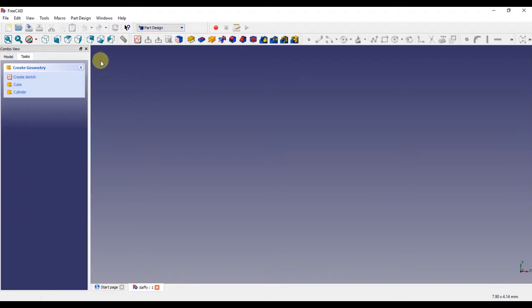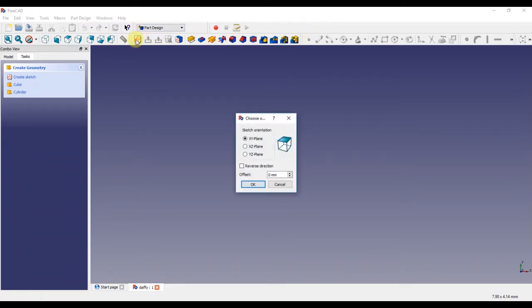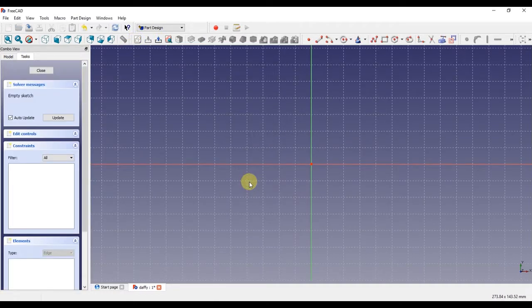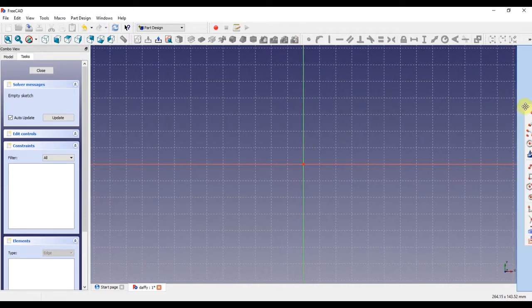Once you're here in the part design workbench, you're going to see a bunch of funny little things. First thing you're going to do is hit this right here. This is the create a sketch icon. You can't really touch any of this stuff until you hit that. So go ahead and hit that, create a new sketch, and hit OK. Now I'm just going to take this and drag, as soon as the little arrow comes up, drag this over here to give me some more room.